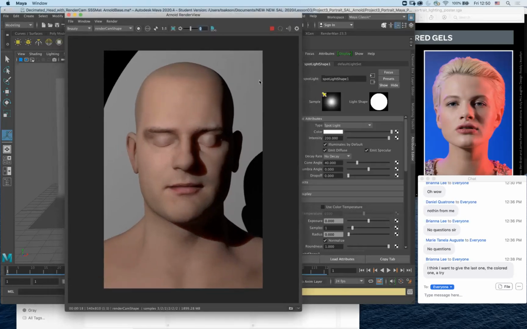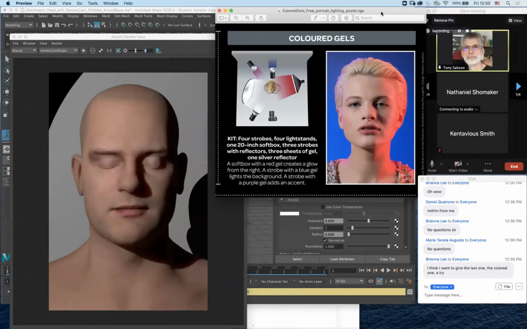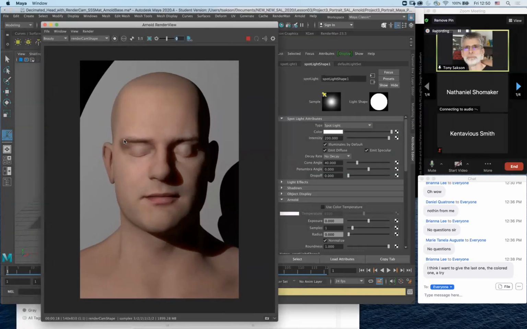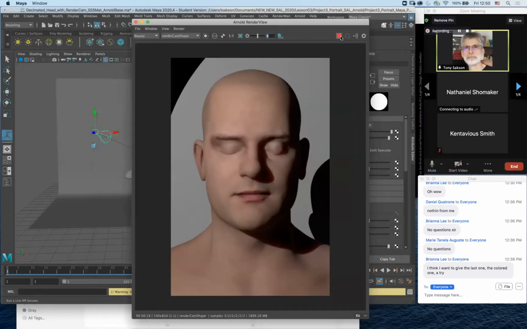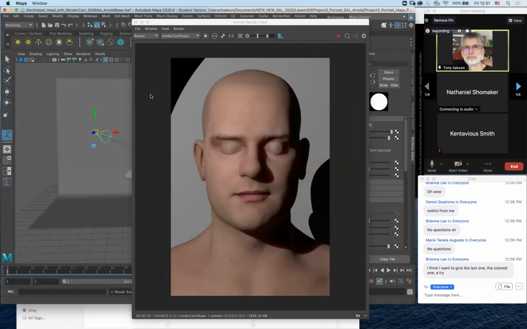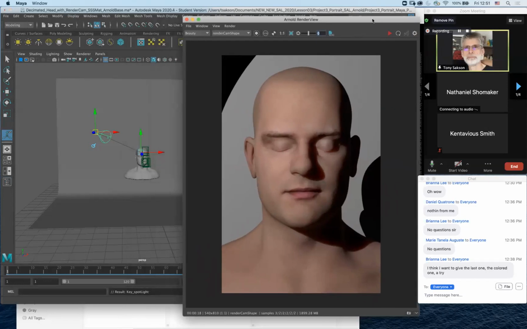I'm going to ignore the fact that that light is hitting the backdrop. In fact, you know what I'm going to do? I can see right here that this backlight is responsible for the blue. So what can I do to make my key light not affect the backdrop? Something we just did with the rabbit.